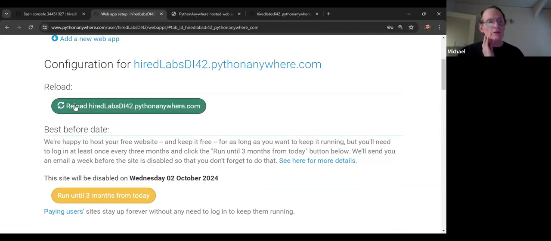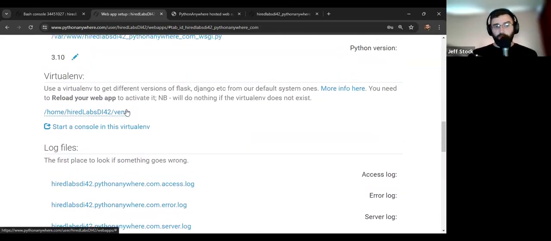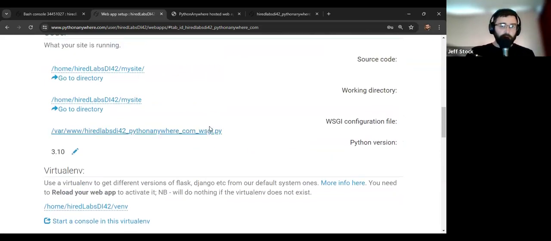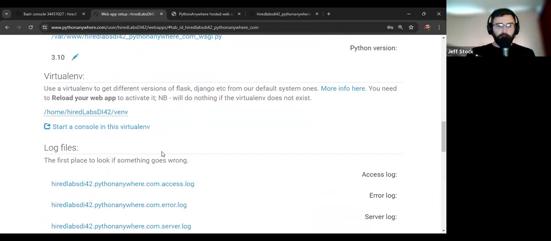I'm missing a step here. I got a warning that says no virtual environment. I need to add e-n-v at the end, right? Well, yeah, you have to correctly write the name of the path. Whatever you named your virtual environment, it has to be written exactly the same way here. No spaces, no nothing. It is the path to it, and it's how the computer is going to find that environment. It's like every other path address we're doing, separated by slashes. If you're following the same way we are, it should look just like this, except with your username instead of mine: /home/username/venv.